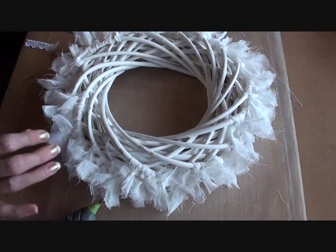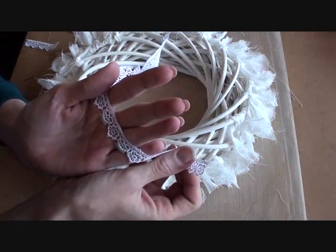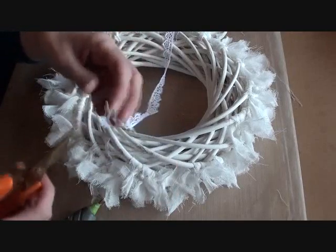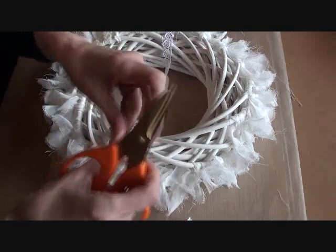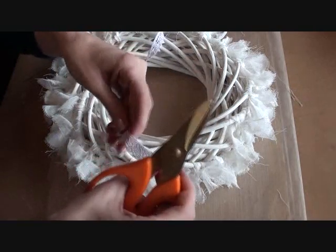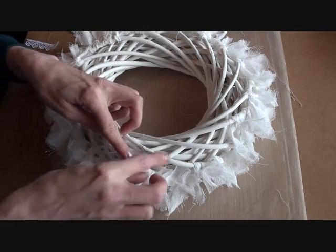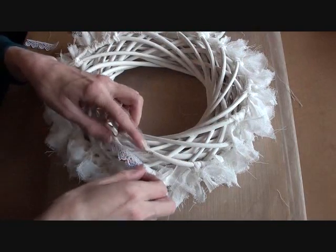So what I'm going to do next is, I've got this lace from Wild Orchid Crafts. This is the guipure lace, which is MKX 594. I'm going to cut this into sections of 5. 1, 2, 3, 4, 5. Like that. And I'm going to add this on each one of the main wicker pieces all the way around.